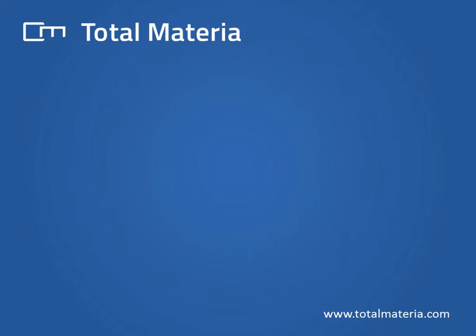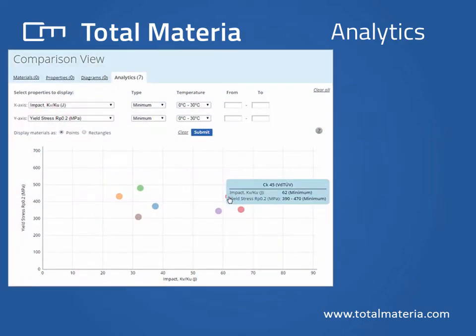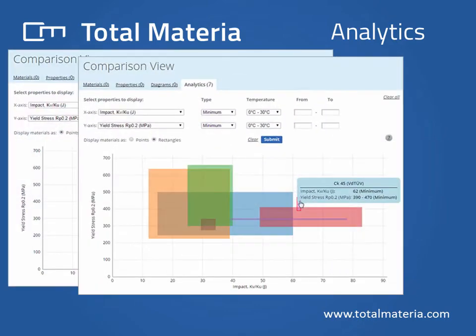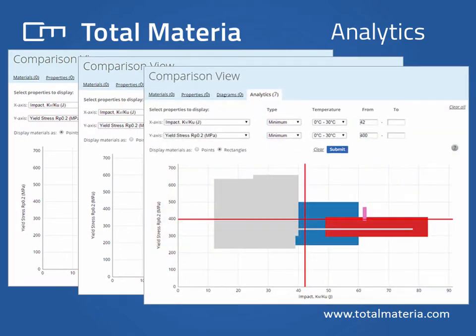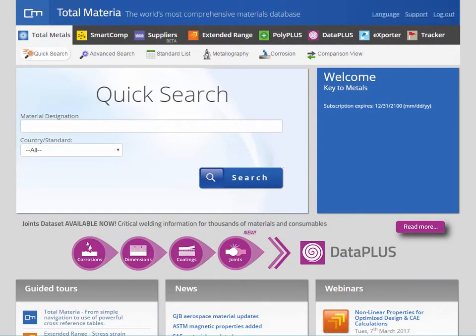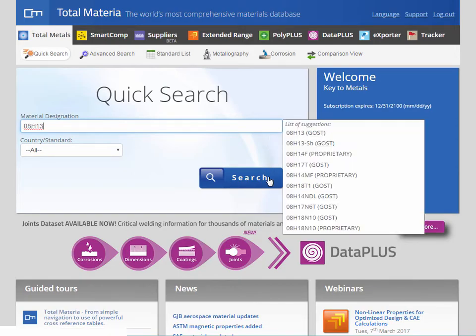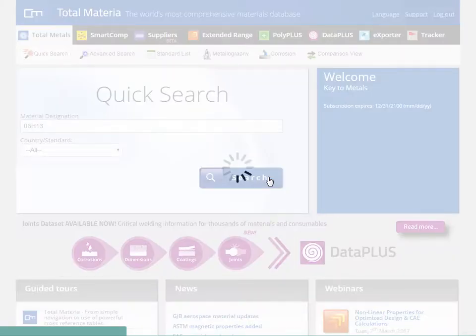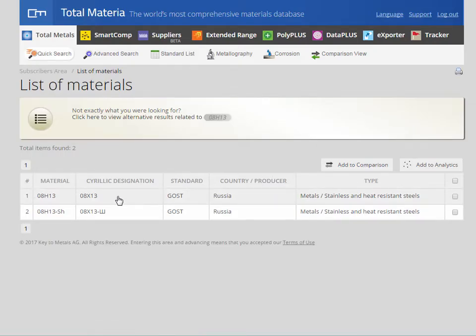Analytics is the new material selection tool from Total Materia which allows critical material decisions to be made within seconds. With analytics, you can visually compare a list of predefined materials for the most important property parameters according to your application. Whether it's finding the best candidates with two properties in mind or simply setting minimum limits for the most critical parameter to make immediate elimination, analytics can help.